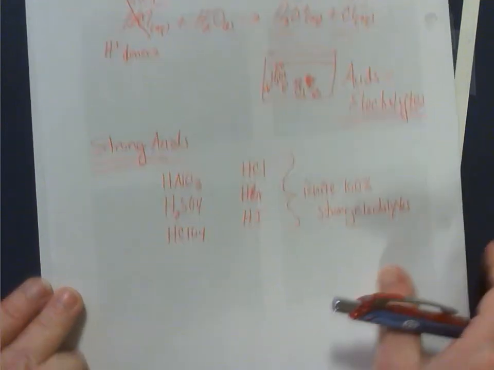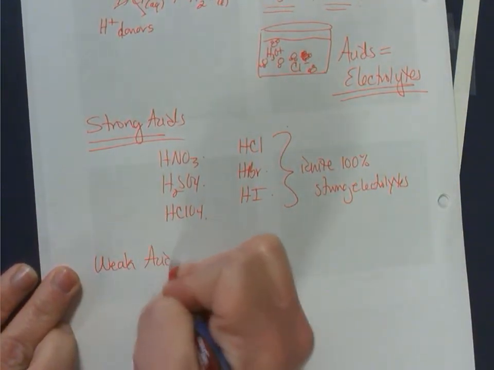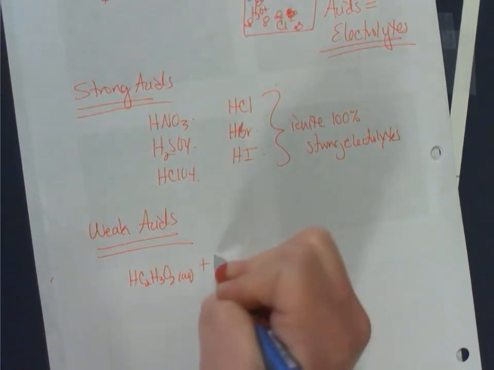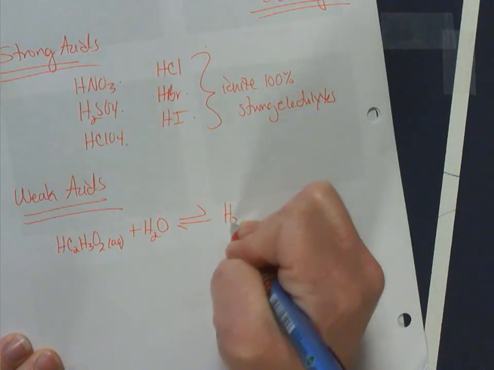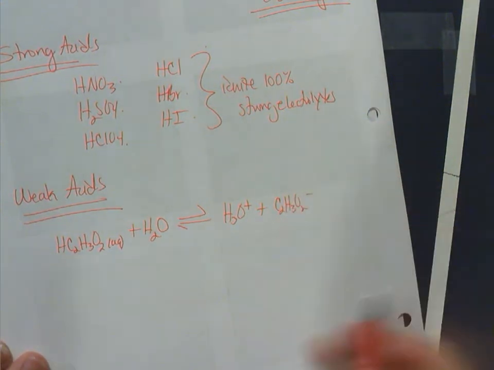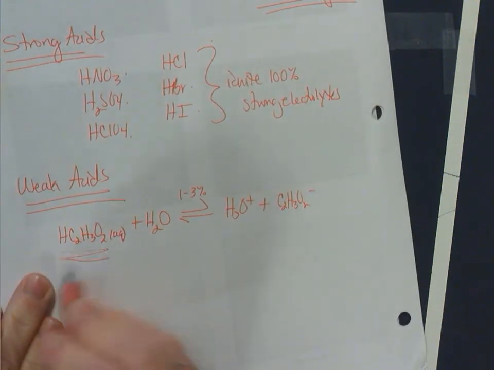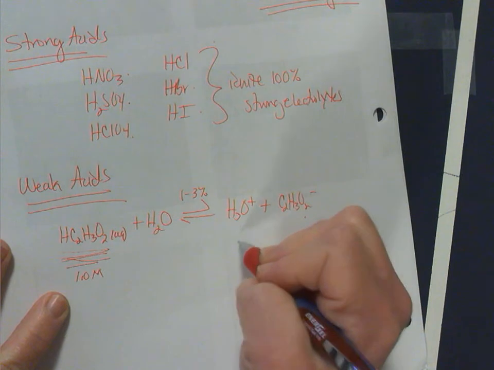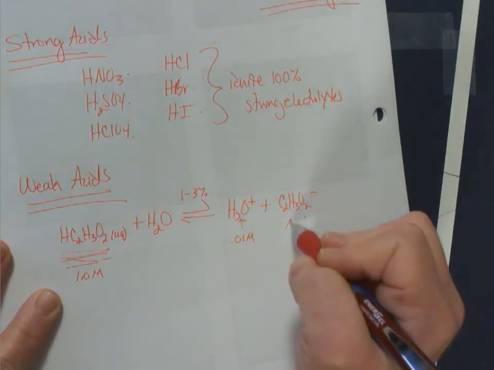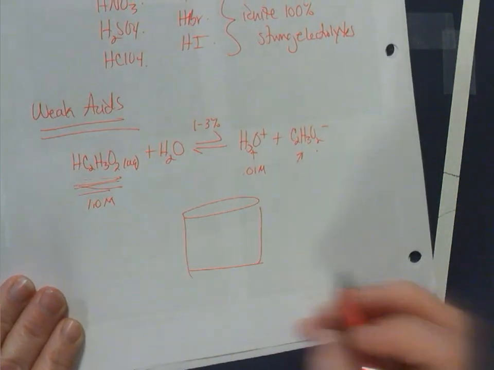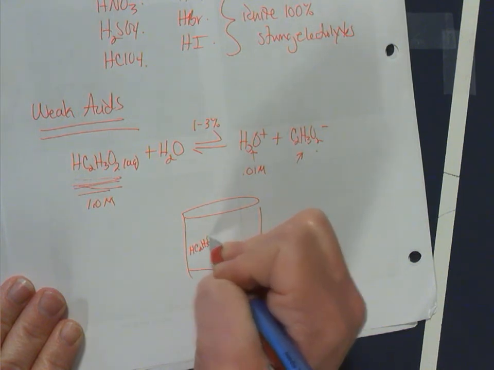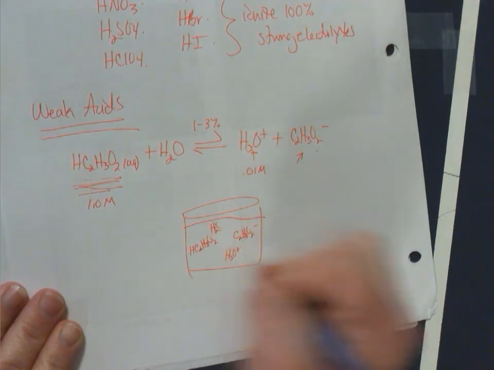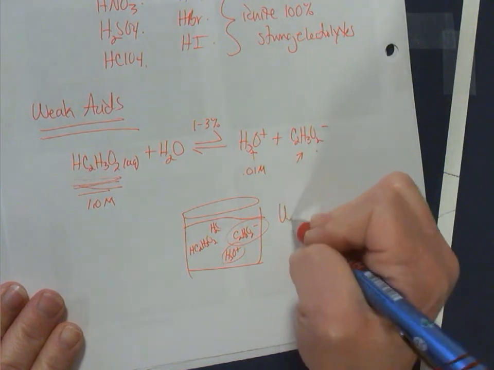Every other acid, and there are thousands of them, are weak acids. So as long as you know your 6 strong, if it's not one of the 6, it's a weak acid. For example, acetic acid, like weak acids, only partially ionizes. So, anywhere of 1 to 3% of this molecule creates ions. So, if it's a 1 molar solution, only about 3%, like 0.01 molar, 0.03 molar of ions. So, if we were to draw this, the majority are existing as molecules with very small amounts of hydronium and acetate. Now, in water molecules, of course. Now, there's enough that it's considered a weak electrolyte.